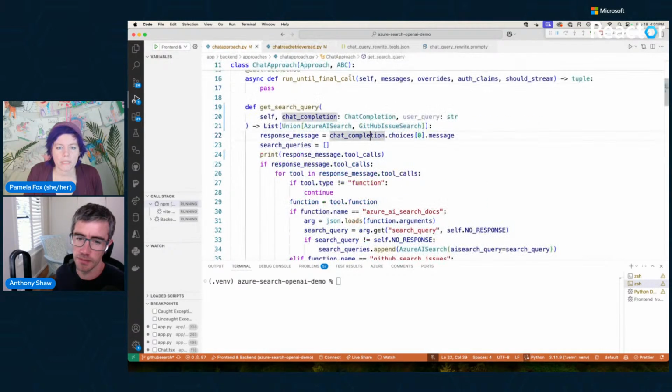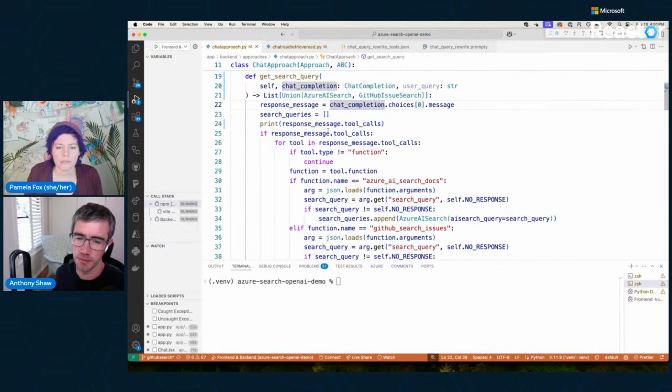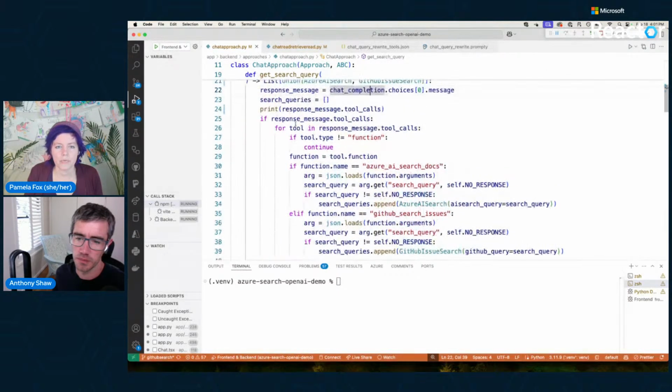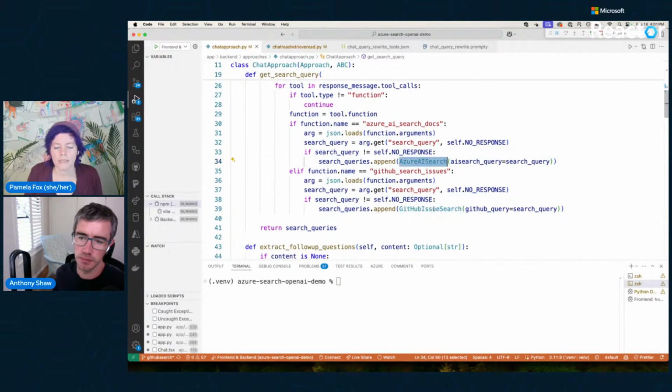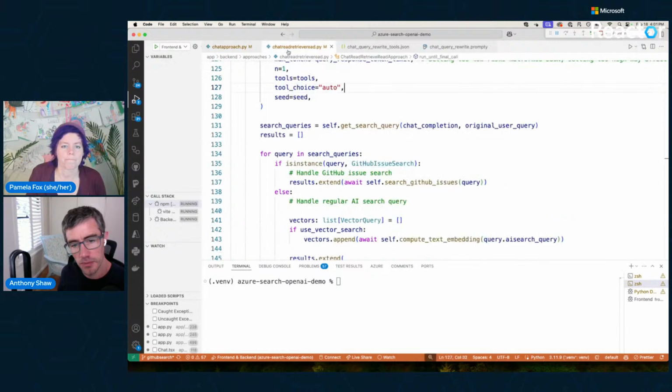And then I need to actually parse out the response, right? So this code looks similar to what we were doing, where we're iterating through and checking to see, okay, if this is the function name, we're going to call AI search. Otherwise, if this is a function name, we're going to call GitHub issues. And you could actually, at this point, call the functions, but in this case, I returned a class in order to indicate what I wanted to be the next step. But you just basically need to differentiate and make sure you store whatever the parameters were that were suggested.